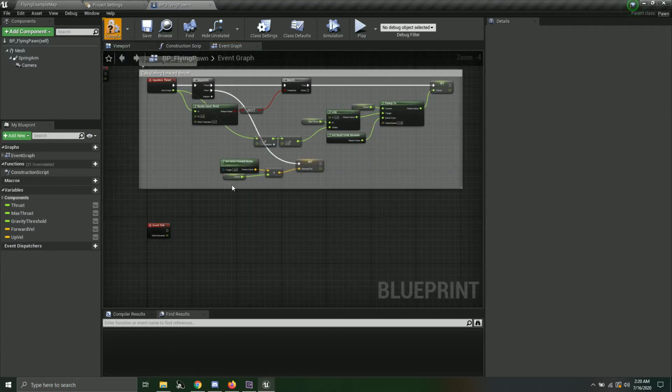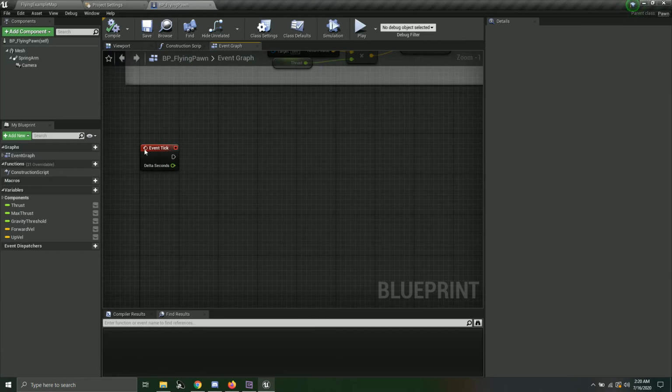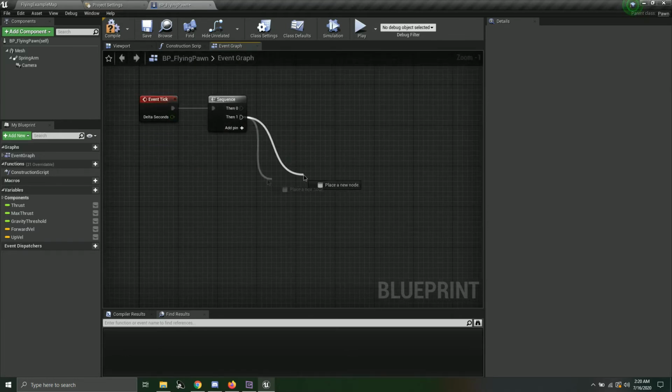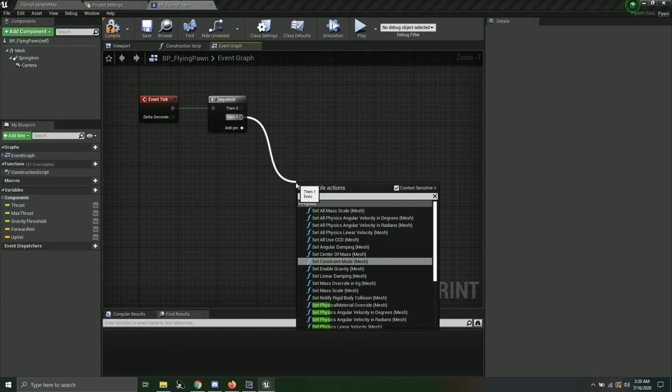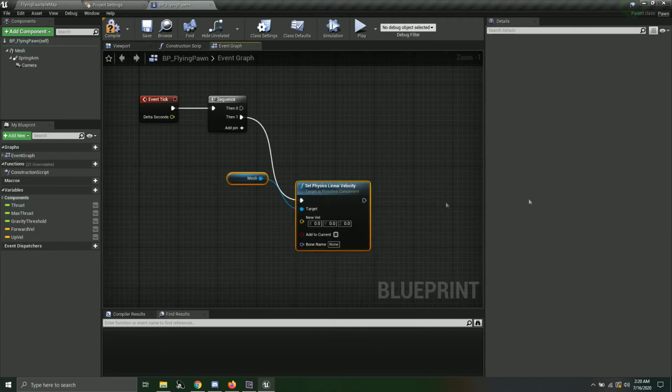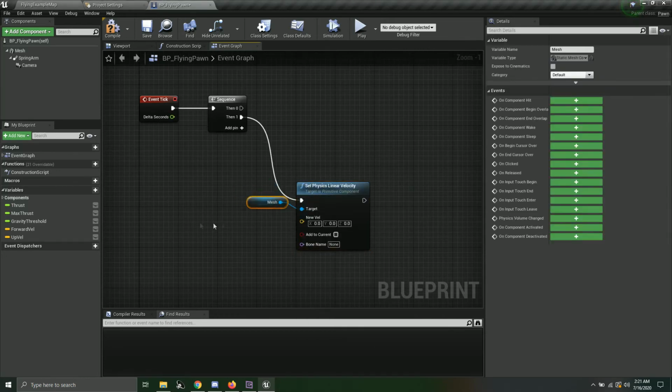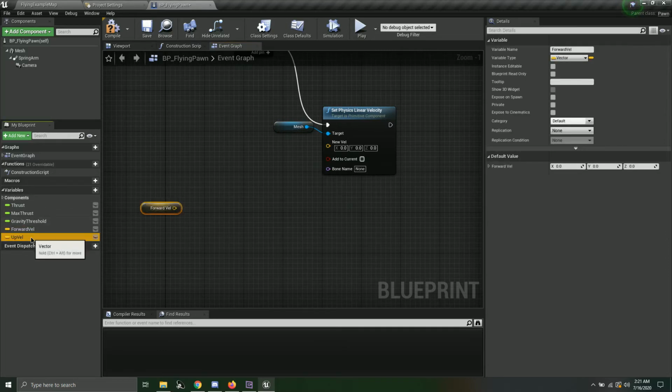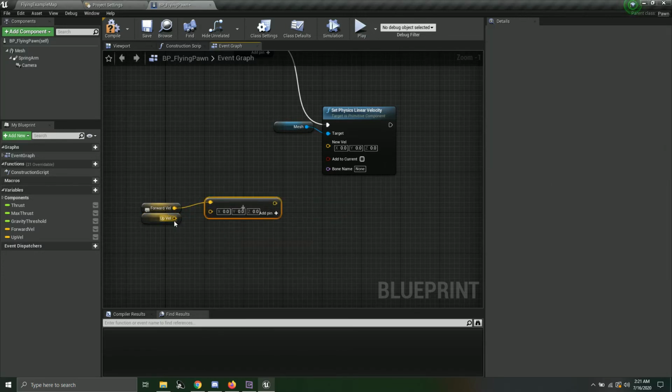Great. So the next thing we're going to do is work on actually plugging in some of our velocity. We're going to calculate our upwards gravity, and we're also going to apply the physics of this. So we're going to go ahead and do a sequence pin. The first thing we're going to do is work off of our then one, and we're going to do set physics linear velocity. Yep, great. On our mesh, because that's our root component, that's what we want to use. We're going to drag our forward velocity and upwards velocity, do vector plus vector, add these two together, and plug this in.